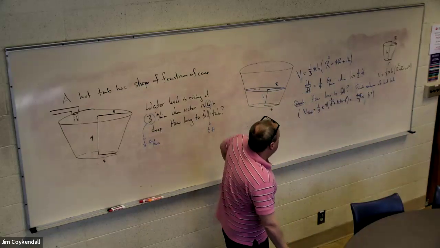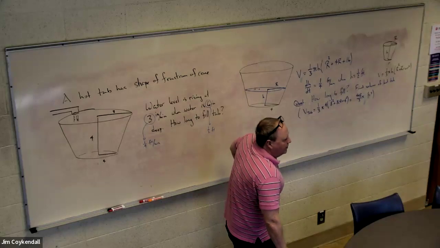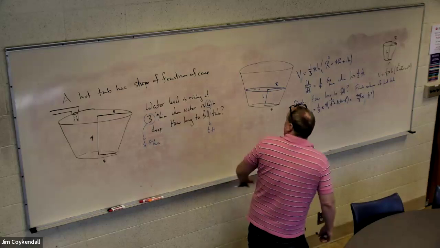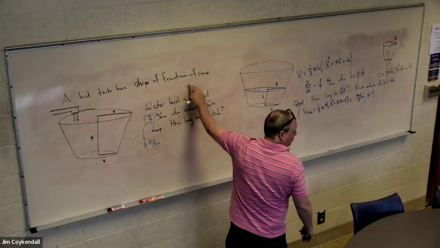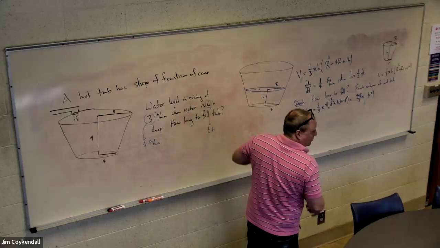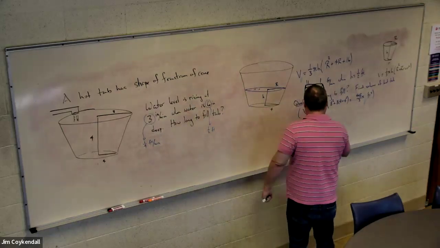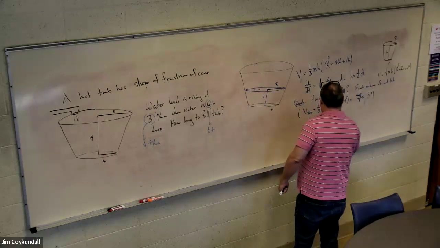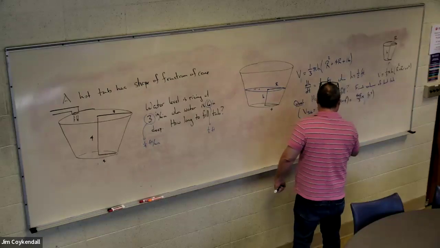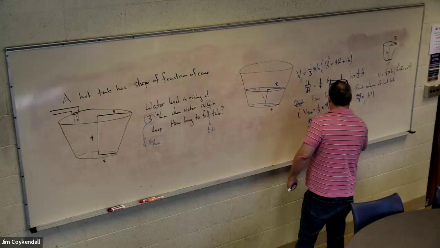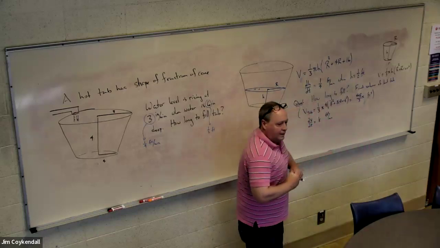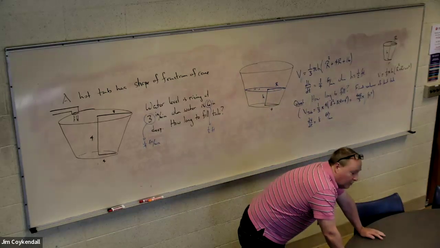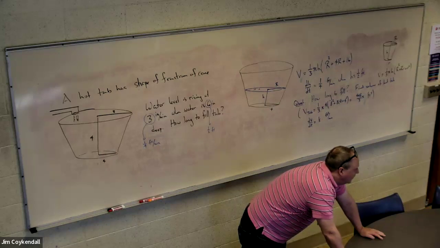You said find volume, tough, and now what are you going to do? What other piece of information do you need? That's exactly right, because we said in the problem, I didn't write the complete problem down here, that it would be filled at a constant rate. I'll just call it K, because I don't know what the answer is. This is in cubic feet per minute. Okay. Explain to me why, if I can find those two things, I've already found one of them, I can solve my problem. What do I do?